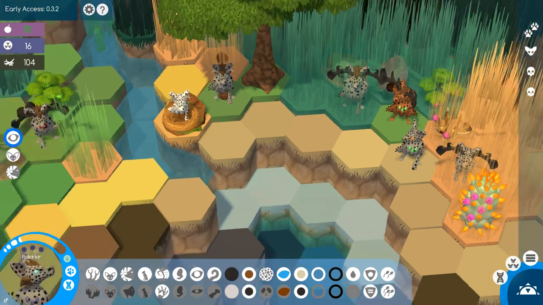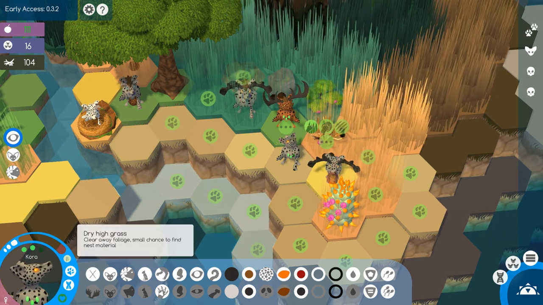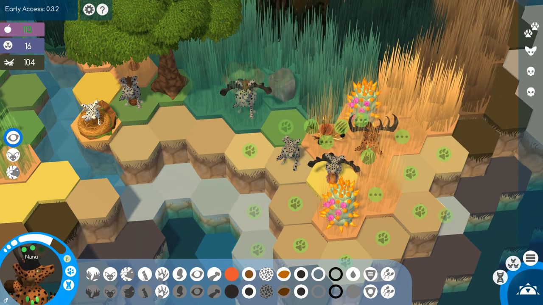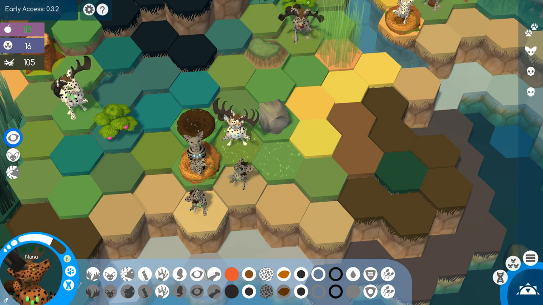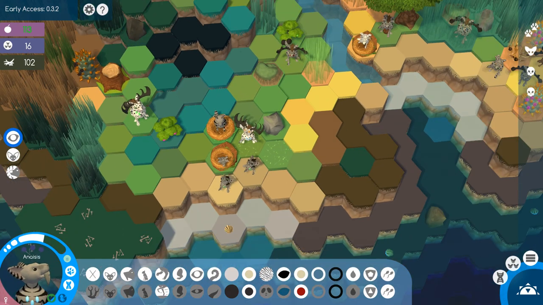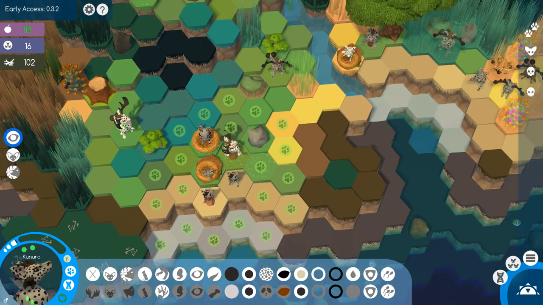So let's see. I want to get rid of the big nose eventually, because even though it is nice and kind of helpful, it's not going to get us any food. So let's see. Let's come over here. We'll keep breeding these guys. We had two that are like identical. Goodness. And that's the thing too.